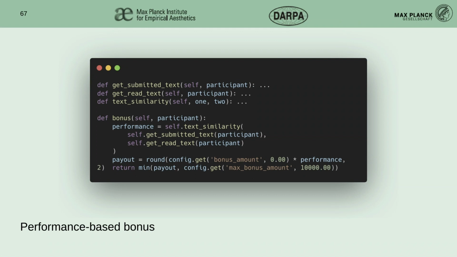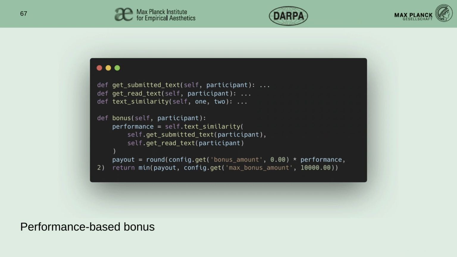So that you say, okay, bonus amount maybe $10, and then if you got it perfectly, you would get $10. If you got it 50% right, you get $5. If you got none of it right, you would get $0. And again, you want to round it, to limit it to $10,000 or whatever you're willing to pay. Problem with that is there's a really easy way to screw with the Bartlett story demo, which would get you your maximum bonus, which is just to copy and paste it.